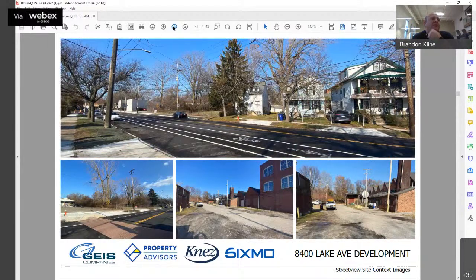Here's some street context to the area. It's a unique site because it's deep and most of the building will not be fronting Lake Avenue. There'll be townhouses on the more residential scale of Lake Avenue with the apartment building in the rear of the site. We do have what we call the Baker Extension, which is really a private access drive between the low chemical building, which you see in the bottom two right pictures, which will be treated like a street. Next slide.